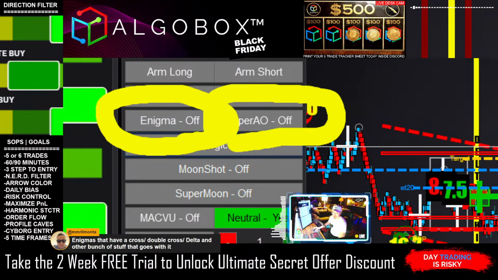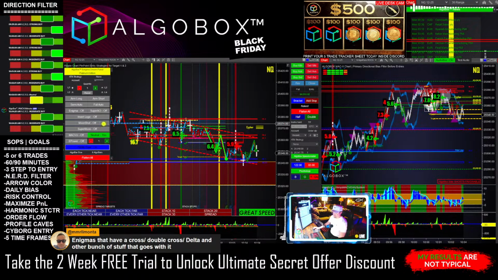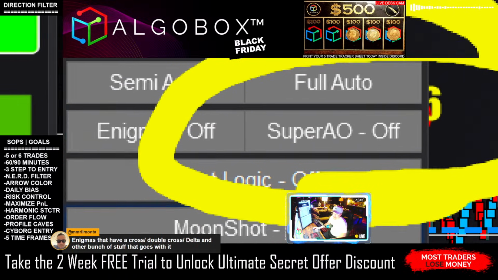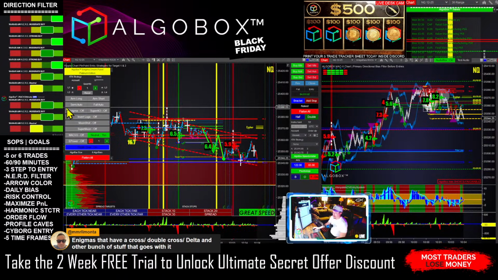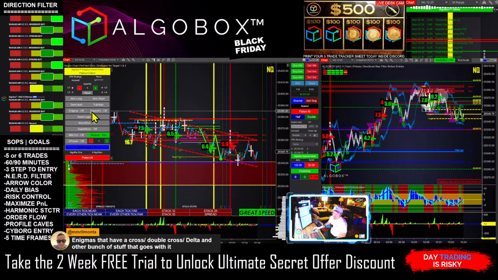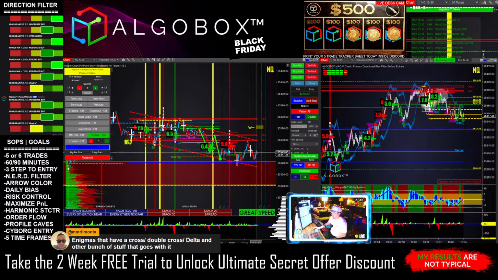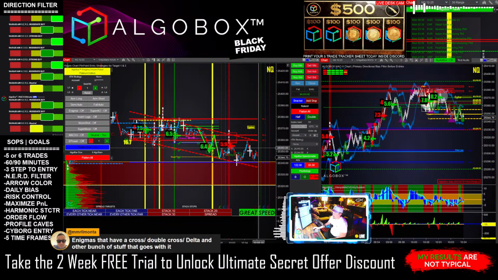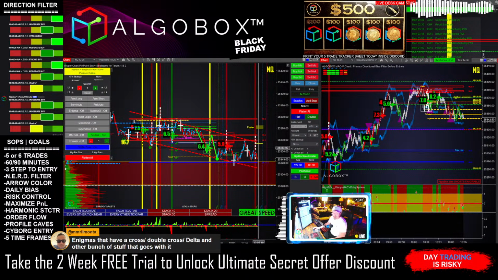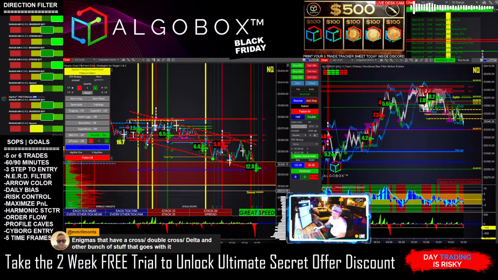How about the Super AO players? Is there anybody who is just pure Super AO? I don't know. I kind of go back and forth, Super AO to Enigma. I mean, I want to take both. That's why I have both buttons there. You can have it full auto on both of them. Super AO, man. Yeah, pretty much every time. If I get a shot at a Super AO, I have a hard time not pressing the button if I've got other things out of favor.